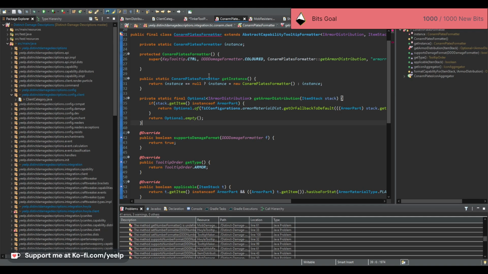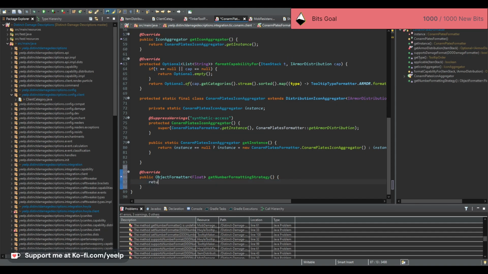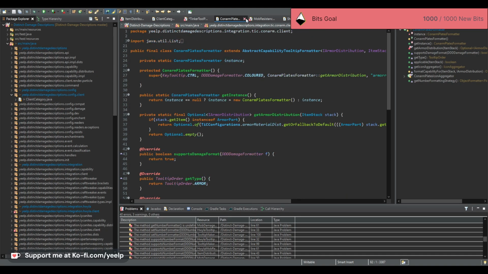That's for the plates, though. So couldn't I just return the same thing? Config, yes. Yeah, that makes sense to me.